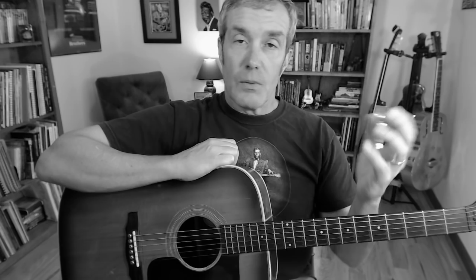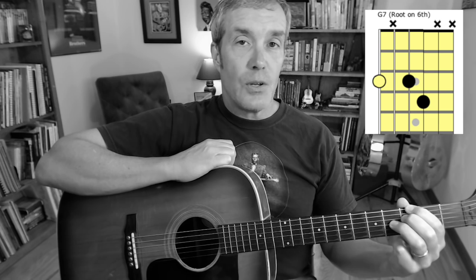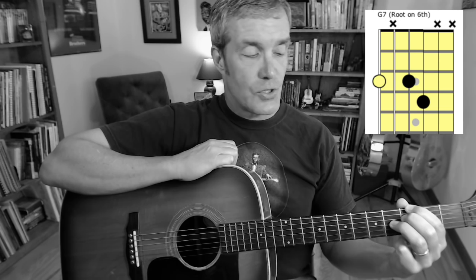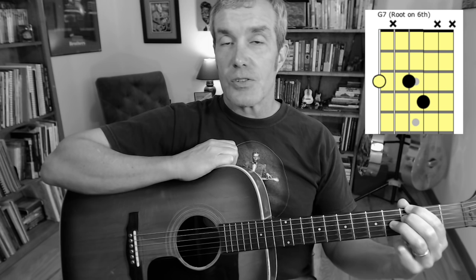So let's go ahead and take a look at our first grip. I'm going to use my first three fingers. The finger choices that you use for any of these grips is largely a matter of personal preference, but you'll want to take into consideration the chord that you're going to next, or any extensions or alterations that you want to add to the chord shape. In this case, my first three fingers are my dominant fingers — it's going to be the easiest set of fingers for me to play this one chord shape all the way through the dominant blues that I'm going to demonstrate.